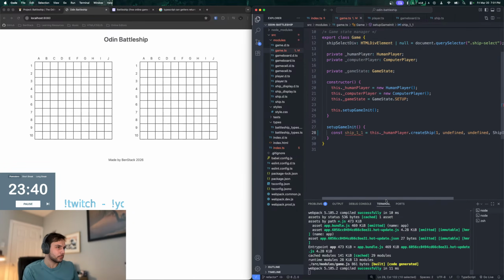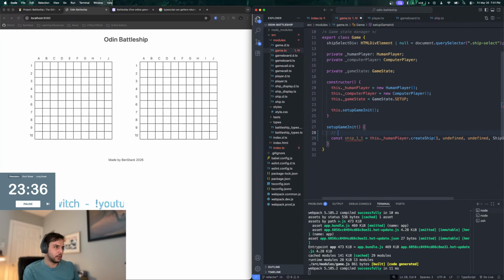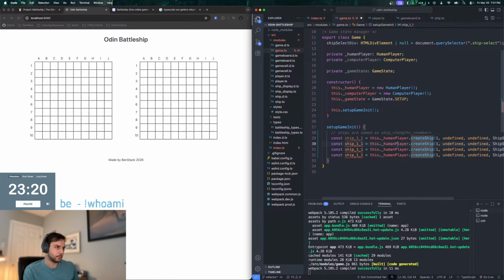Okay, so you have ship 1. So we'll say ships are named as ship underscore length underscore number. So let's do 1, 2, 1, 3, 1, 4. And then there's probably a better way of doing this, by the way. But this is how I'm going to do it.